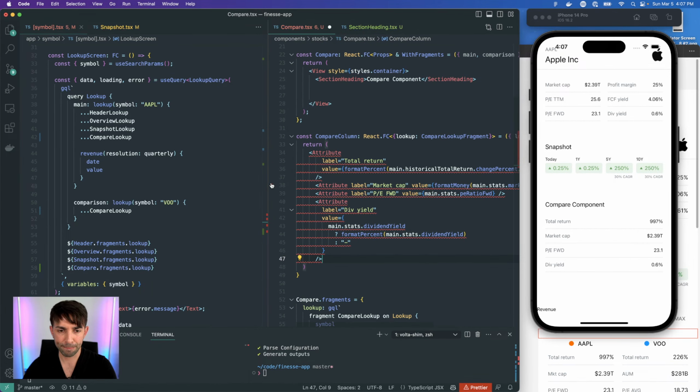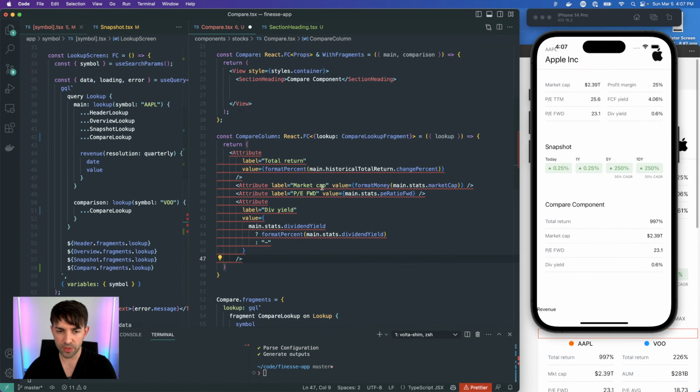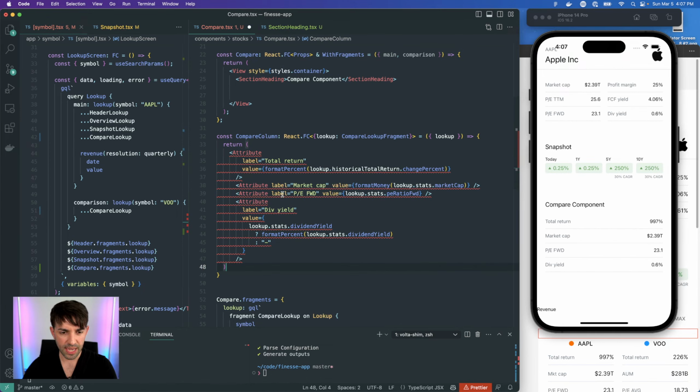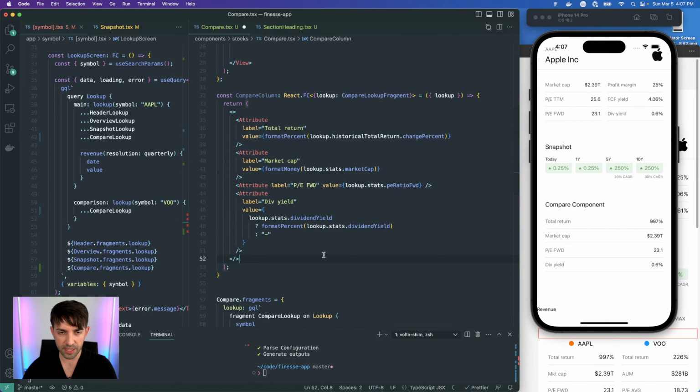Now I have lots of red. That's okay because we've changed our references here. So instead of main, this is going to be lookup. These are a bunch of sibling attributes, so for now I'm going to put these in a fragment instead of wrapping them in a view.